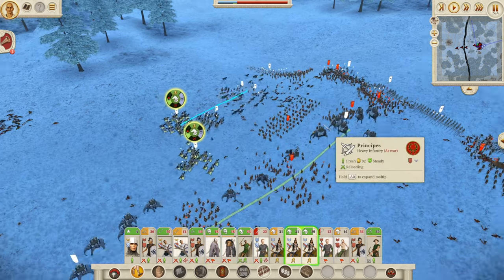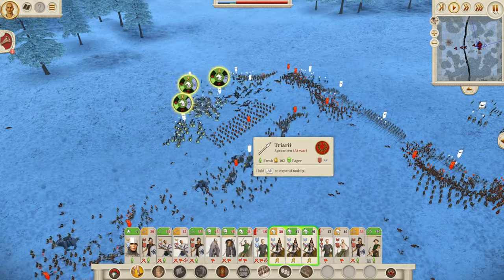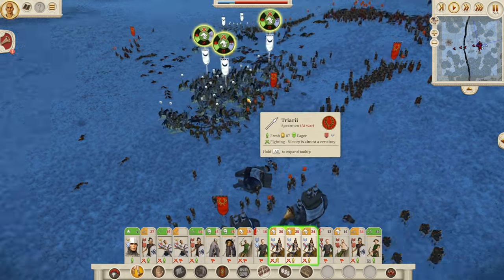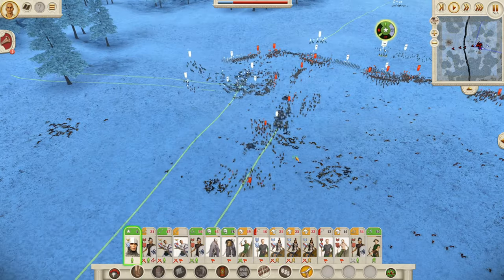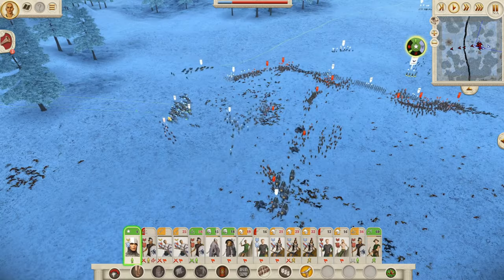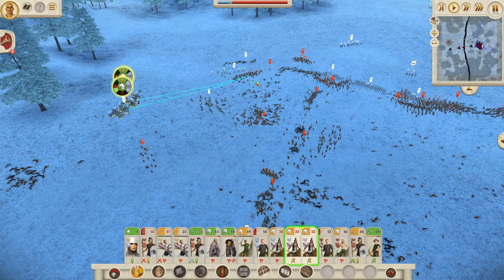Okay, the Ellies have routed. That happens every goddamn time, huh? Get them right in the back there. Oh, that was a good charge. Now out. Where's Hannibal? Let's get a rally off. Both lots of elephants are gone. Feels like we're doing better, though, than last time.